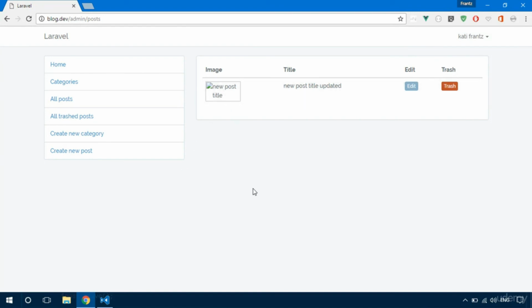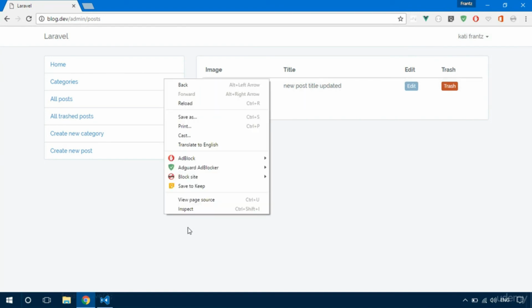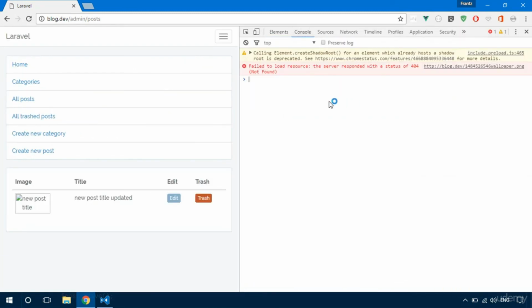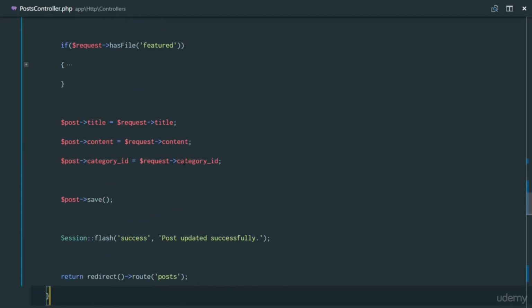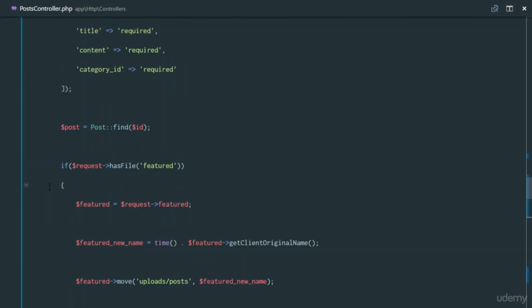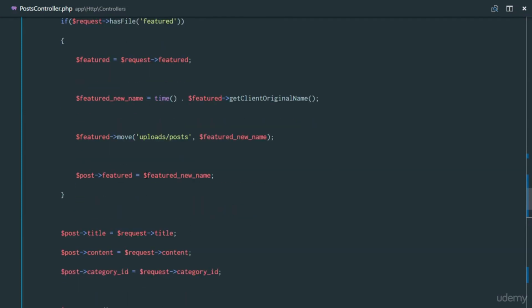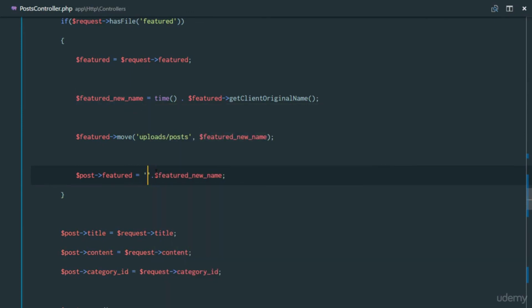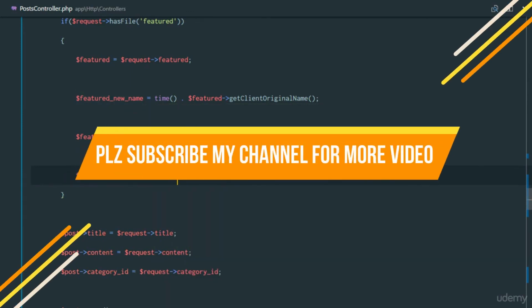Something is wrong somewhere with the uploaded image. Okay, so let's inspect that and see what's going on. So okay, I hope you see what is going on. When we uploaded the image, we set up the wrong link right here. Okay, so you see our featured image is not supposed to be this, it's supposed to be a link to the directory structure. So we'll concatenate this and we'll say uploads / post / this.